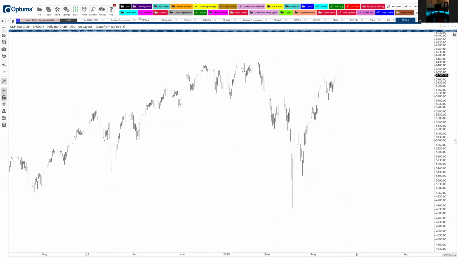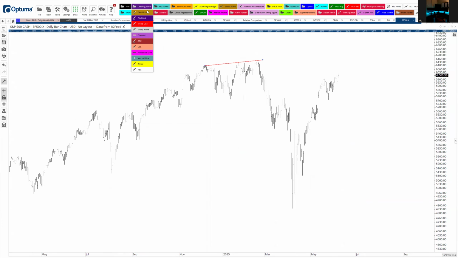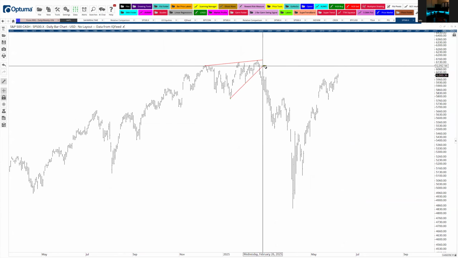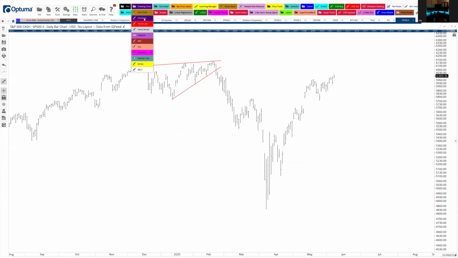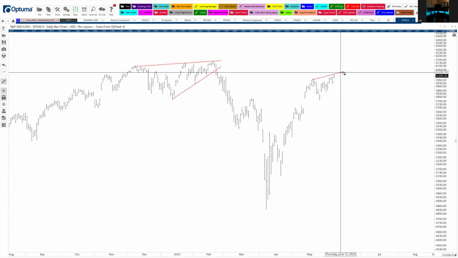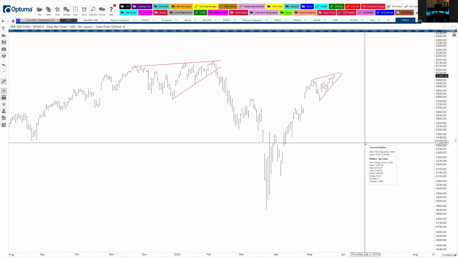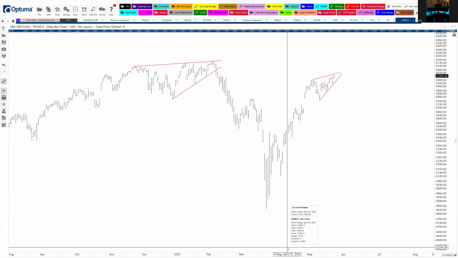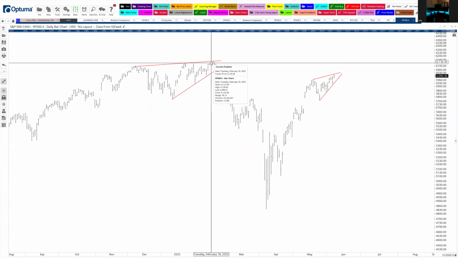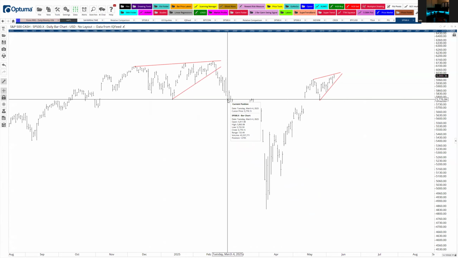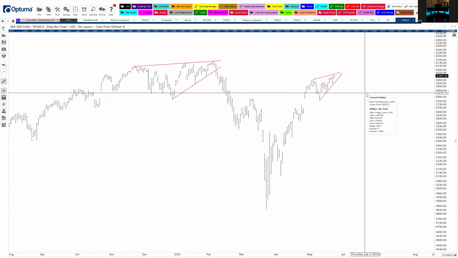Now, if you look at this, see the drop. So now you do the same thing here, which I'm trying to show you. That doesn't mean it's going to be. I don't know that. But the point is that ending diagonals have a very sharp reversal to the downside. Just always remember that. Well, we don't know, because this is all blank.